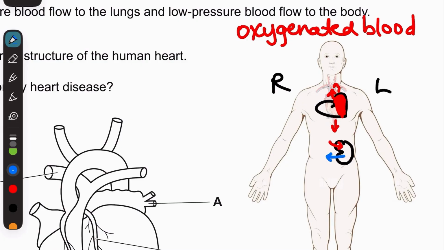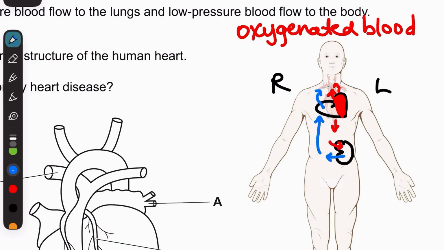So it's going to leave the kidneys, and then it's going to go back up to the heart, to the right side of the heart now, because the right side of the heart carries deoxygenated blood. So back up through here into the vena cava, and then into the right heart, and then it's going to pump that. Think about, how do you get rid of CO2? Through the lungs, right? So it's going to pump that deoxygenated blood to the lungs via the pulmonary artery, and then you can breathe out that CO2.